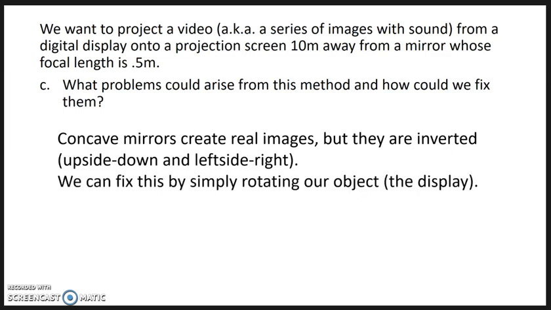But what you can do, and there's a simple fix, is rotate your object. So if you spin your display upside down, you are creating an upside down, left side right object, which when it gets inverted by the mirror will create a right side up and correct left and right side, so that everyone can watch your video and everything is all great.